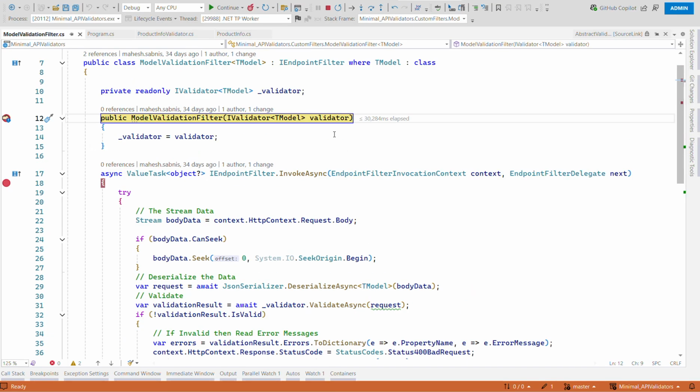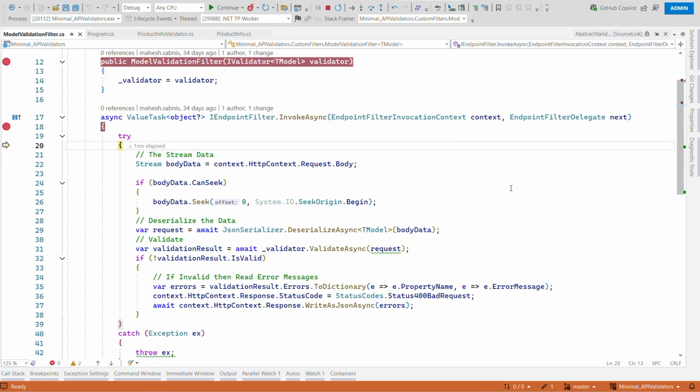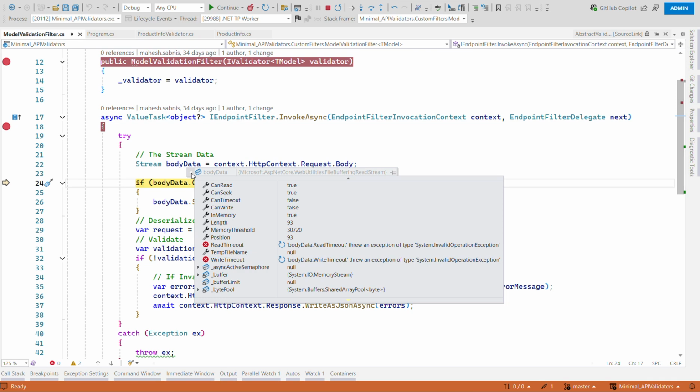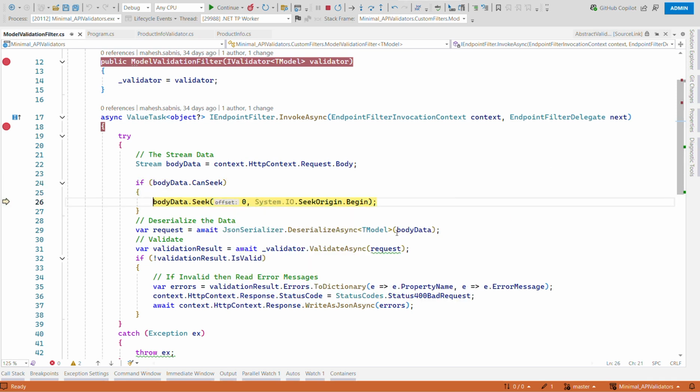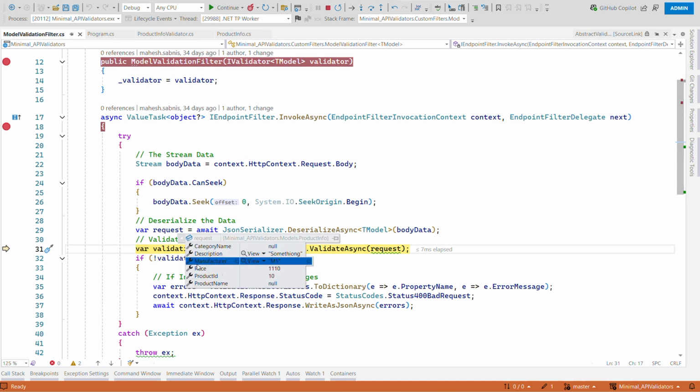Execute. So now here it is evaluating my injector, and see that this is having the product info validator. This class has been injected. Right, my invoking method, and see that the body data which has been streamed right now has been deserialized over here in the form of JSON. See that we have that JSON. Now this is possible because we have used the Pascal casing for the properties. If we don't use the Pascal casing for that, then it will be null. So make sure that you change the property names there in a request.